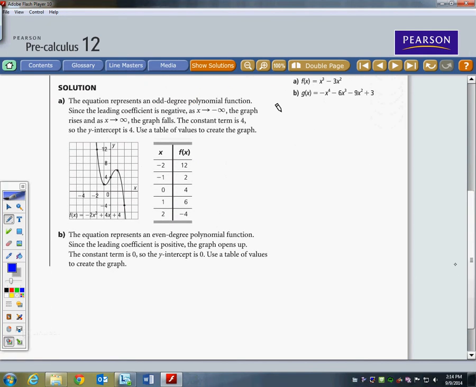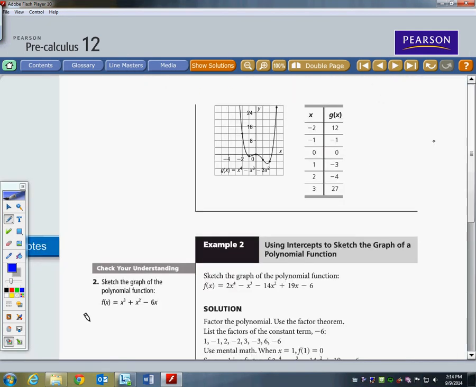If we scroll to the next page, here's what it looks like. So we've got the up and to the right and up and to the left. And here, yeah, we have that touching but not crossing at the origin. So you get the basic sketch, and they plugged in a bunch of values for x, and what they started was -2, -1, 0, 1, 2, and 3.